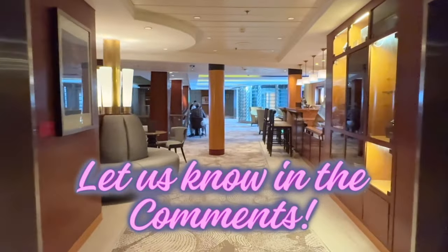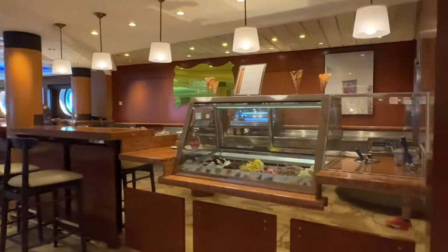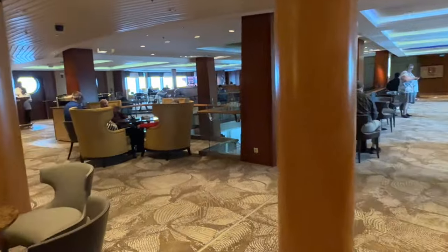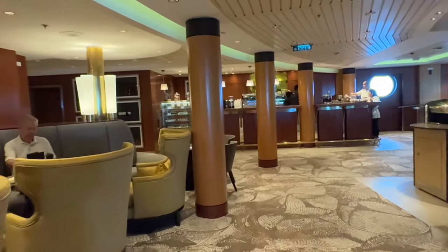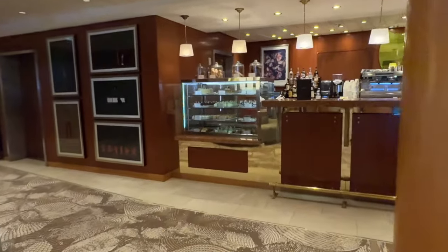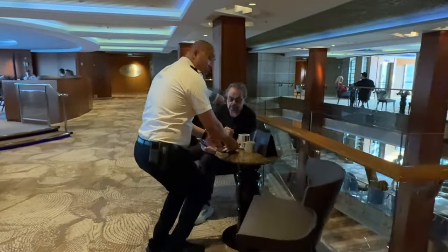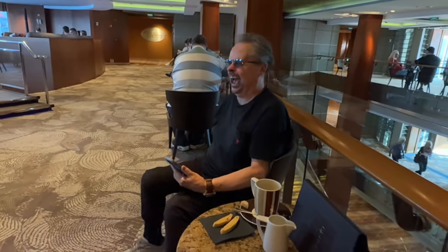All right, we've made our way back to the Grand Foyer area. This is the pay-for gelato station. I'm sure it was really good, but the buffet had great ice cream and sorbet options for free too, so we hardly ever saw anyone there. Across the way is Cafe El Bacio. That is a pay-for coffee place, but the snacks here are all included, and I can tell you with certainty the quality of the cakes and the cupcakes there were much better than the buffet's, so you may want to head there for dessert instead.